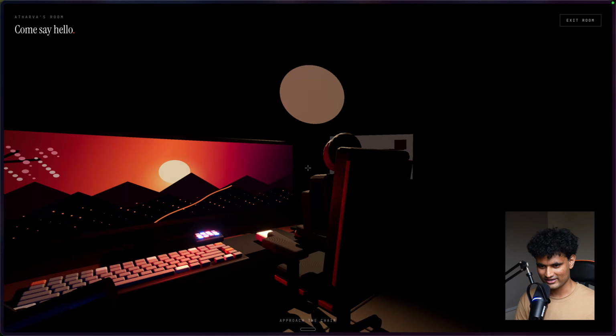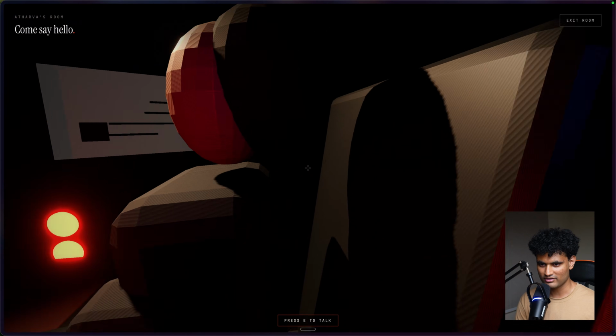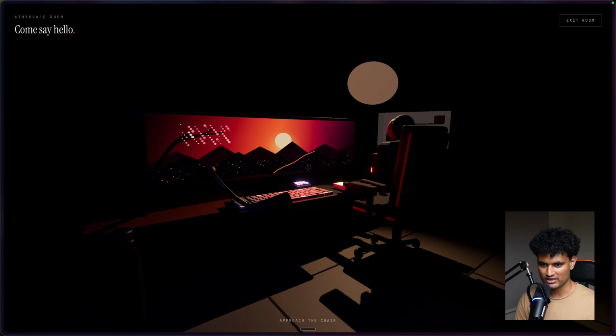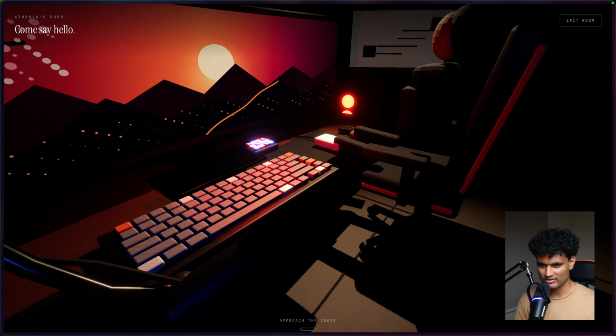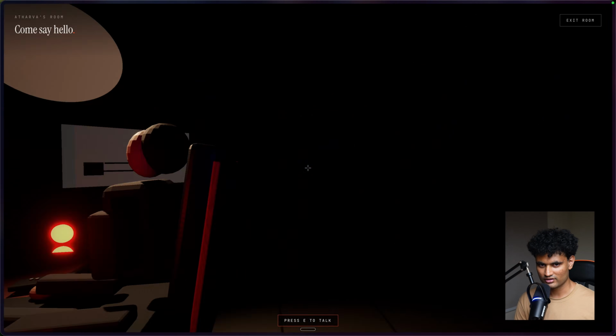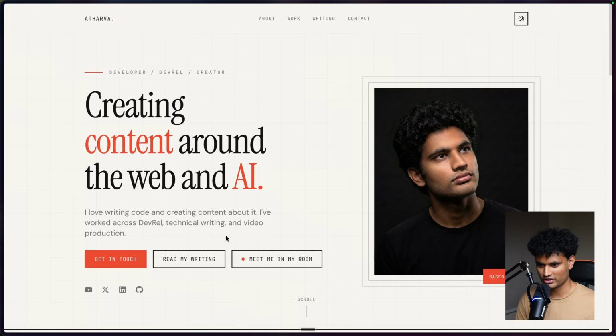This is how I'm getting ideas. Like, come on, I'm getting ideas from a random Blender project. But there are some issues here. If I am standing behind the monitor, I can just pass through, or I can even pass through Atharva like this. The only thing I cannot pass through is walls. So I'm bound there, but I think these are fixable, though I don't think they are worth fixing for the video itself. And for some reason the exit button doesn't work, so I just have to do this, talk, go to return to portfolio, and it comes back like this. Sorry for the jump scare.